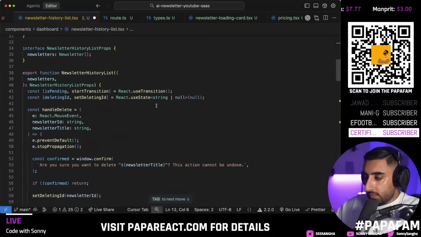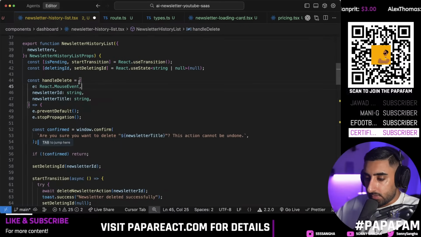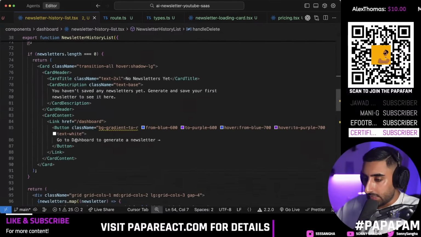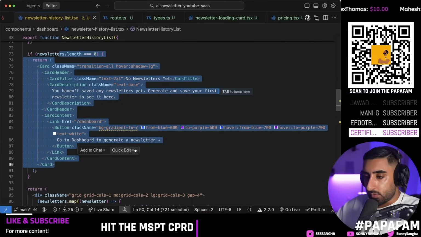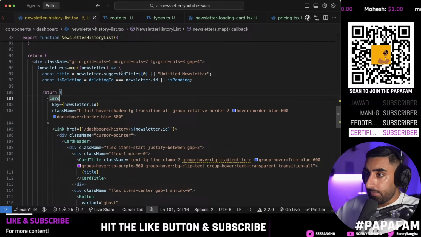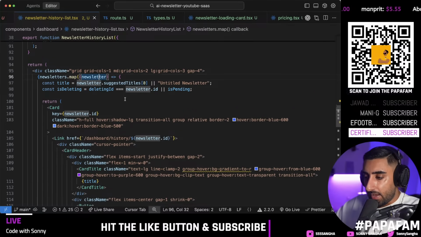So this one is the newsletter history list. All this is doing, guys, in a short glimpse, is basically it has a delete protection window. Before all of that, basically, if you don't have any newsletters, or say you haven't saved any newsletters yet. And then secondly, we have the actual newsletters themselves.